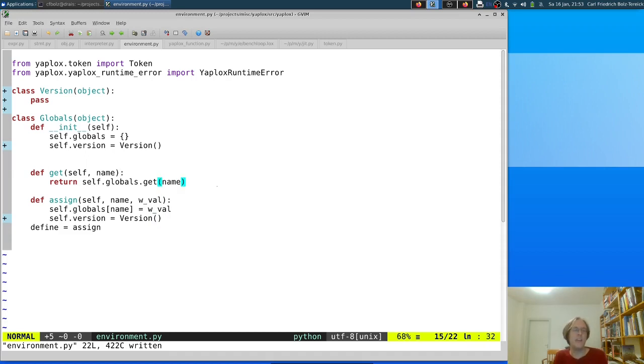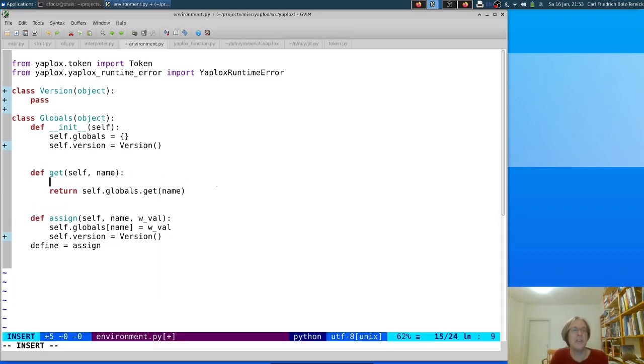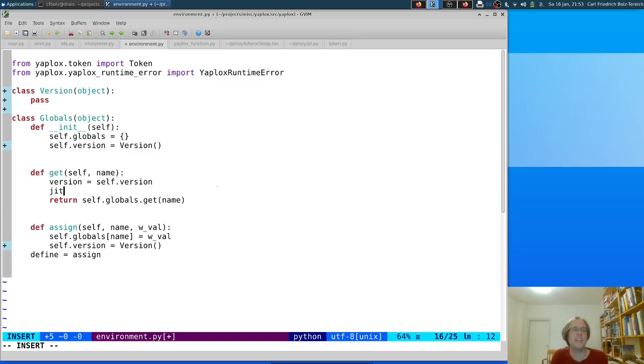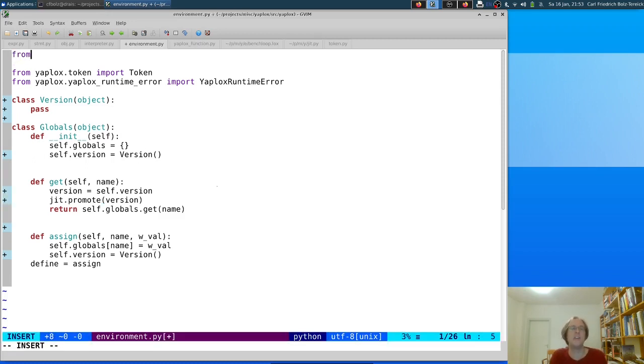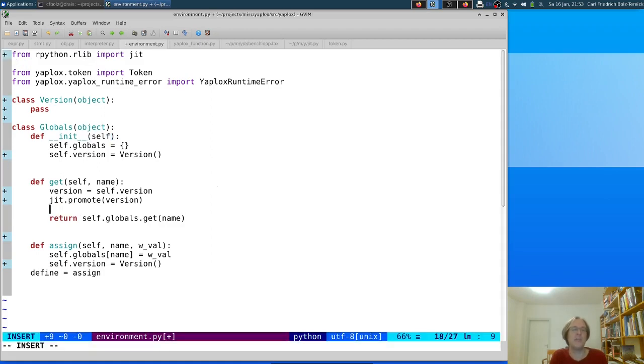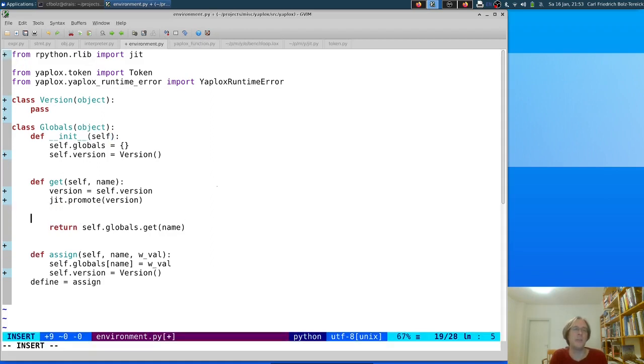We can say the read will always return the previous result under the same name unless the version changed. So let's first read the version. And then we promote the version, which says speculate on the fact that the version is probably still the same as earlier. And then we can say, okay, now we need to hide the actual dict read in a helper method.